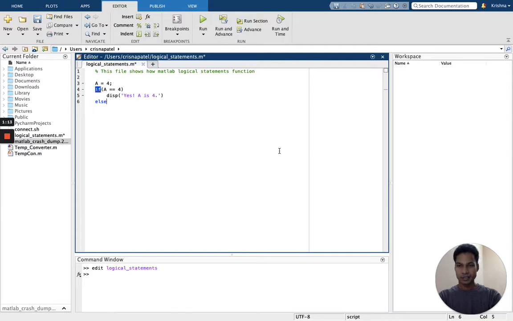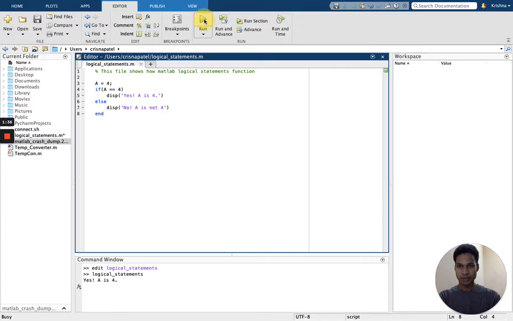If that condition is not true, what happens if a is not 4? That we can execute inside else statement. So display no, a is not 4. So that's it.